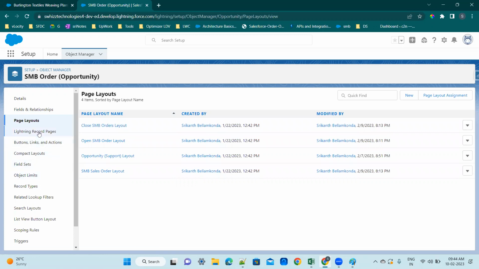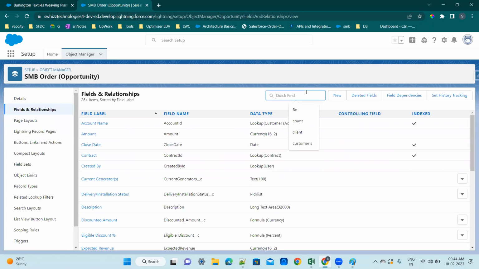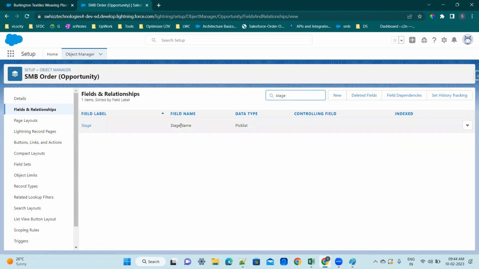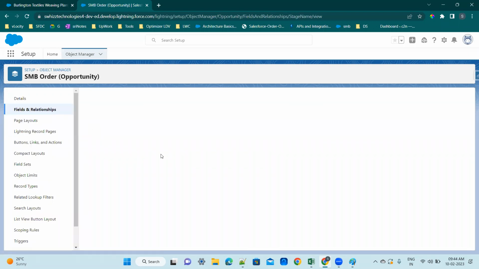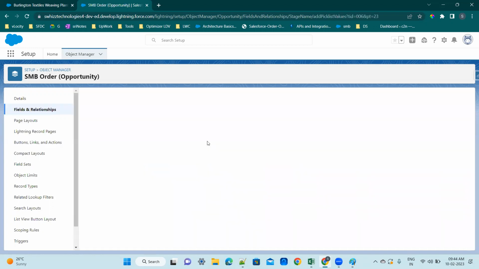When you go here, what is that field? Stage name. API name is stage name. Label name is stage. These are the fields, right? These are the pick list values, right? Where you are seeing on the screen. If you want to create a new one, you just click on this new.